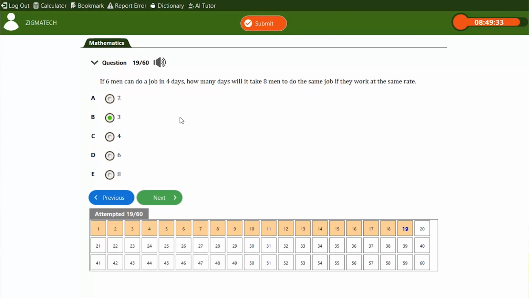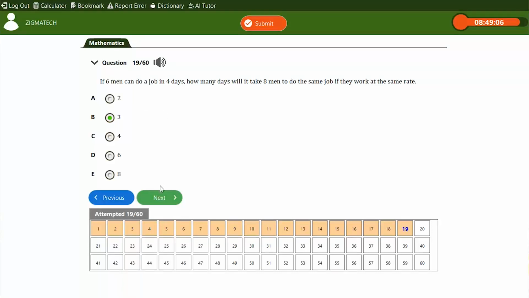The higher the number of men for that job, the lower the time they will take to execute it. Do you understand the point now? But the fewer the number of men, the higher the time they will need to complete the job. Do you understand the point now? Just like if you and your siblings are given house chores, you and your siblings will do that work faster compared to if you're doing it alone. Is that okay?